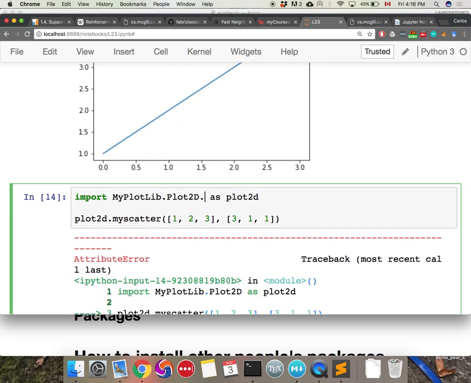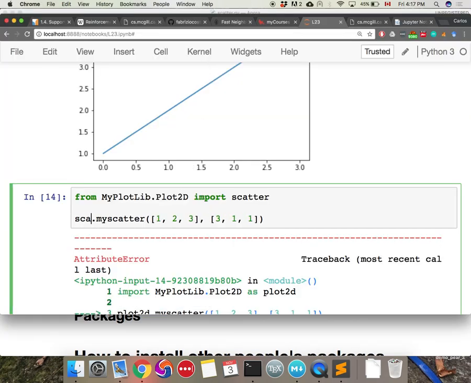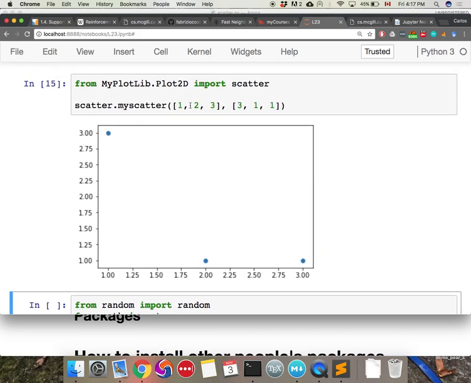All right, I'm going to do it like this. So my module name is, oh yeah, from. So from the package name, myplotlib.plot2d import scatter, right? Which is the name of this file, scatter. Okay. So now I'll have scatter, and it'll make a scatter plot based on the x coordinates and the y coordinates I gave it, right? So this is a 2D thing.